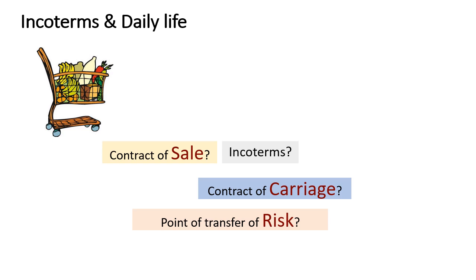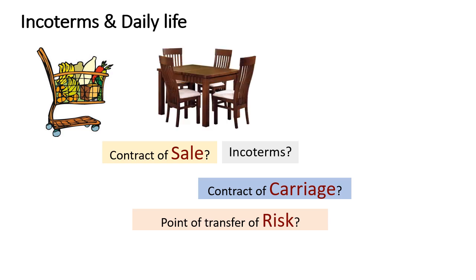I repeat, the point of transfer of title can be much later than the point of transfer of the risk, because similar things apply in Incoterms, where when we analyze it, we will see that point of transfer of title or even physical possession can be totally different from the point of transfer of risk.